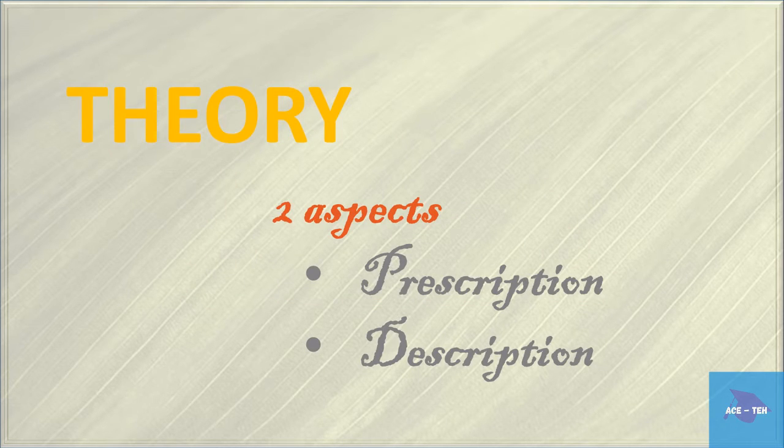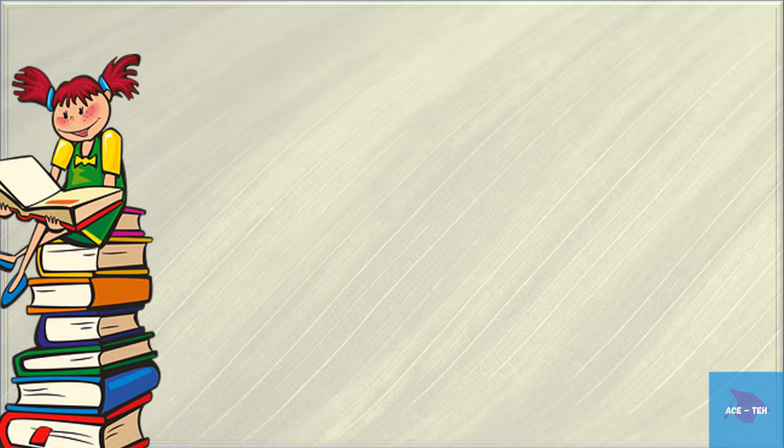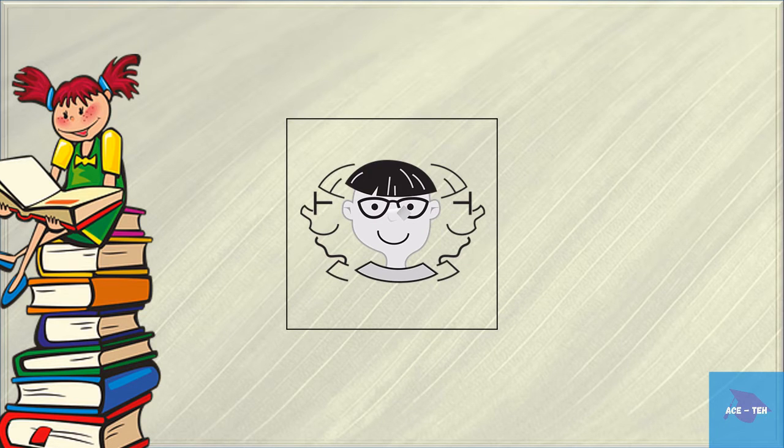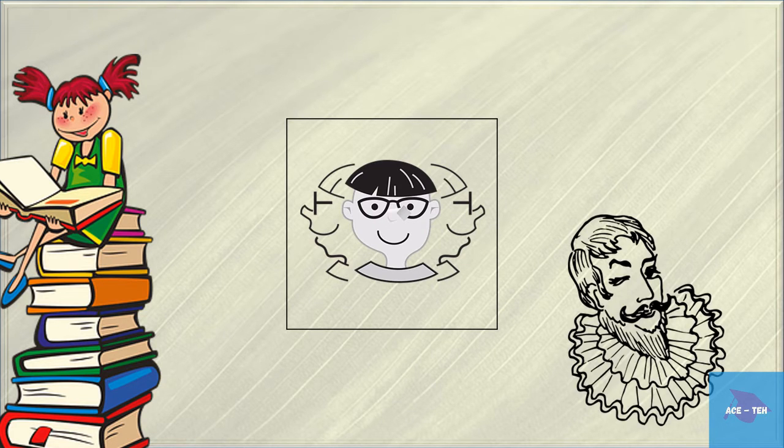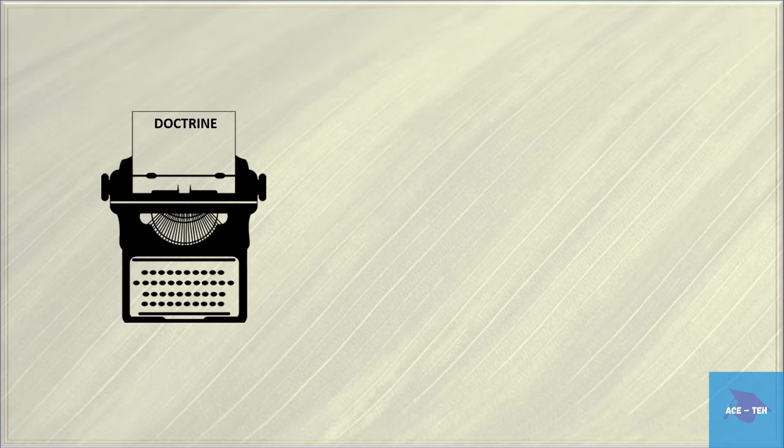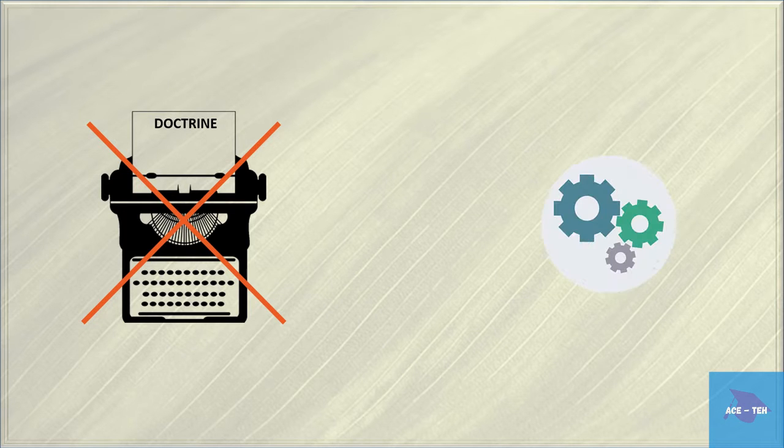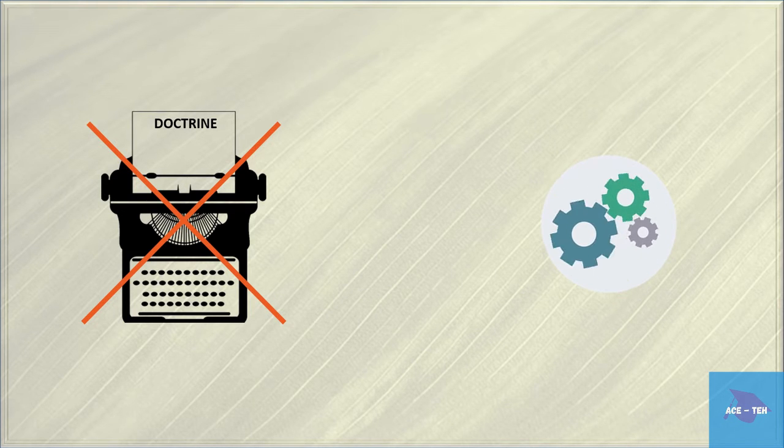There are two aspects of theory. The first one is prescription. It teaches you how literature should be produced. And the second one, description. It teaches you the principles underlying literature. Theory is how we read and where to look around for answers and explanations because we cannot call Wordsworth or Shakespeare and ask what they meant. An important point to understand while learning theory is that it is not a doctrine that has to be followed religiously. It is a mere tool to read works.